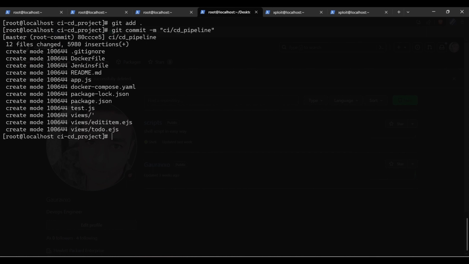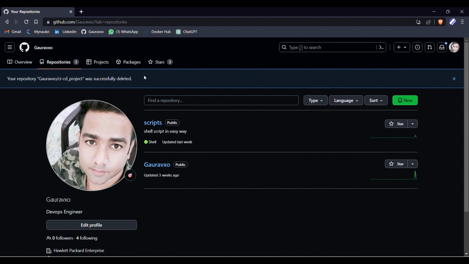Our code is committed successfully. Let's check whether a remote repository is added or not with git remote -v. As you can see, there is no remote repository added.